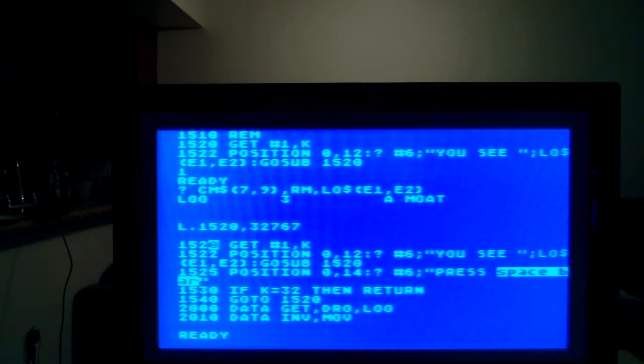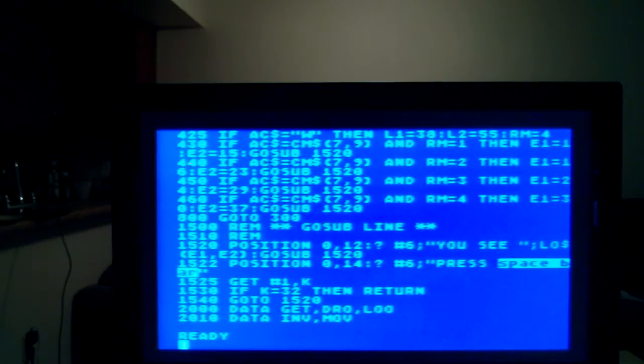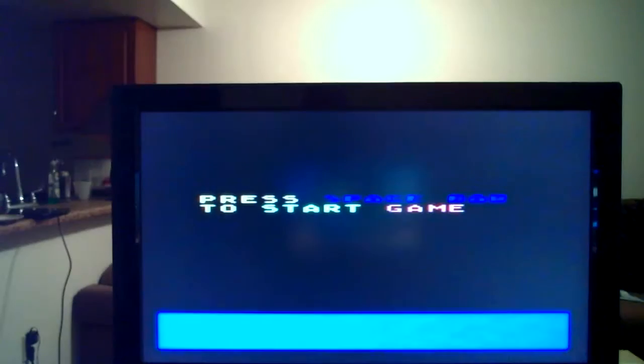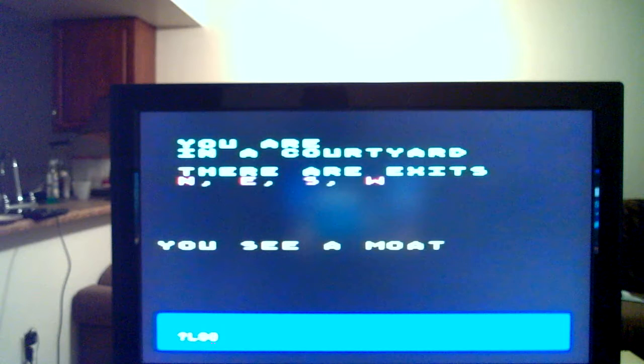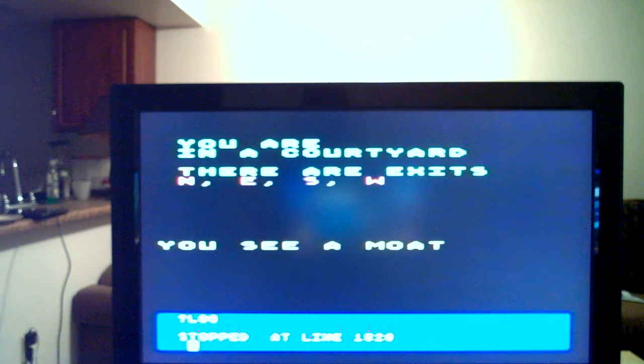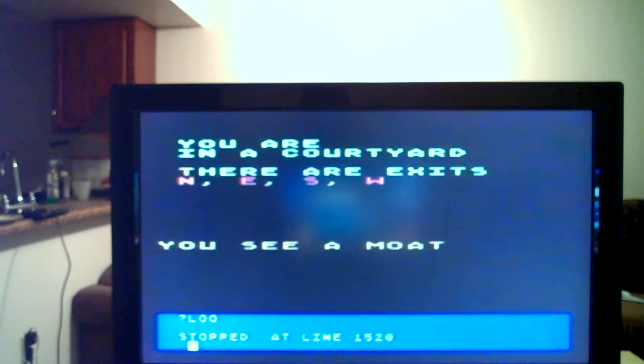We'll just do 1520. 32. So when they can print the messages, and then it'll go to the keyboard response. Let's see. That works. Ah, there it goes. That's what I wanted. Now I was going to wait for the key press, and then print out my message though. Let's say press space bar to continue, they didn't. I got stuck there.